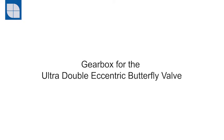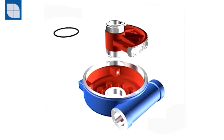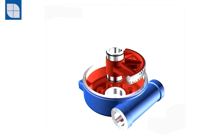Gearbox for Ultra Double Eccentric Butterfly Valve. The manufacturer of the UltraValve's Double Eccentric Butterfly Valve has designed and manufactured its own gearbox to match the requirements of the butterfly valve.